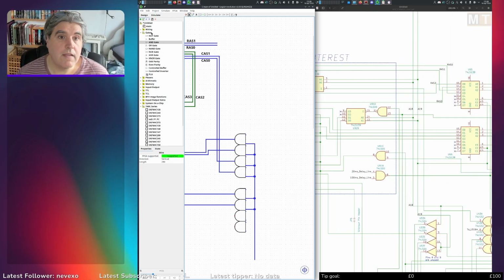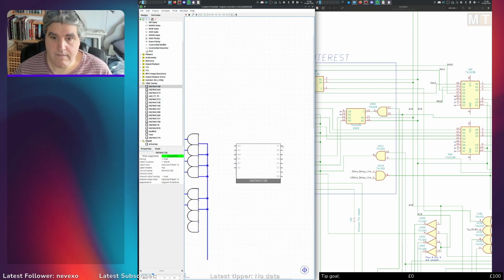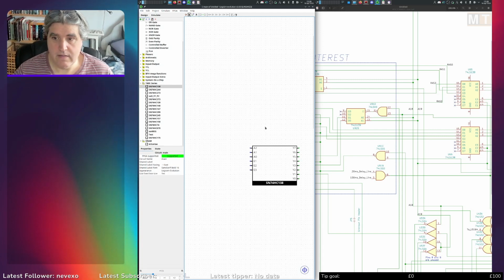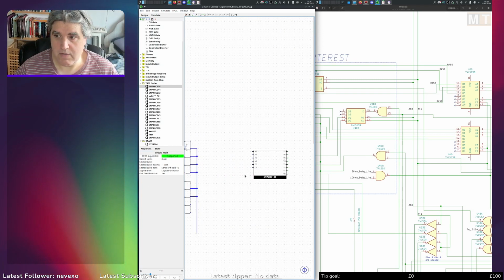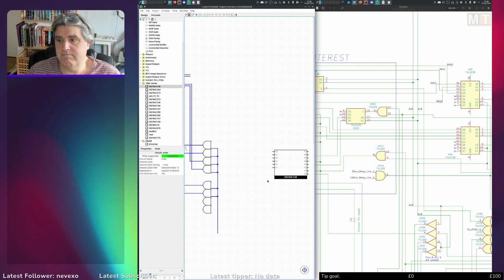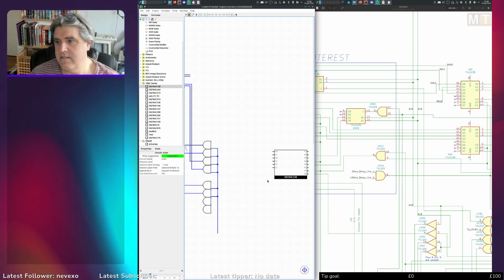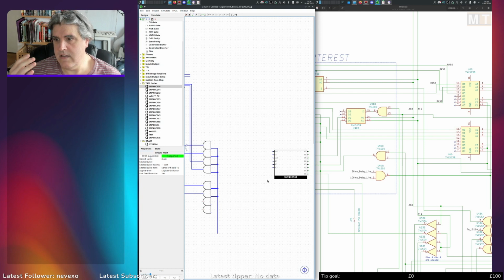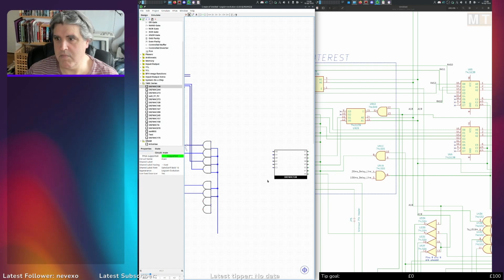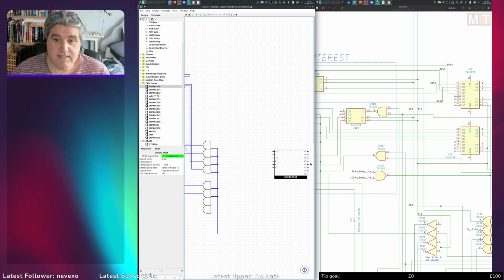So let's put this 138 in, shall we? I mean, this whole schematic really is backwards. It should be round the other way, because all the inputs are on the right and all the outputs are on the left on all these chips. It might be worth taking an image of it and mirroring it left to right, so that all the gates, all the chips and everything are oriented in the right direction. Because it's completely left to right at the moment, which is not good, so it means that all my traces are going all over the place.